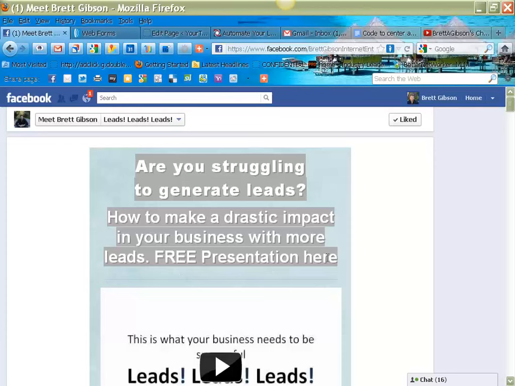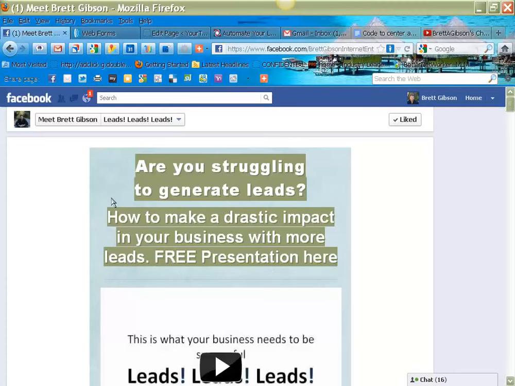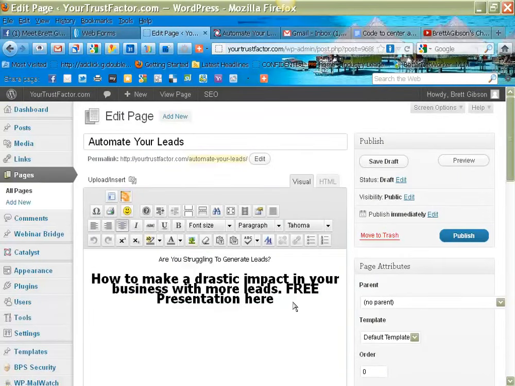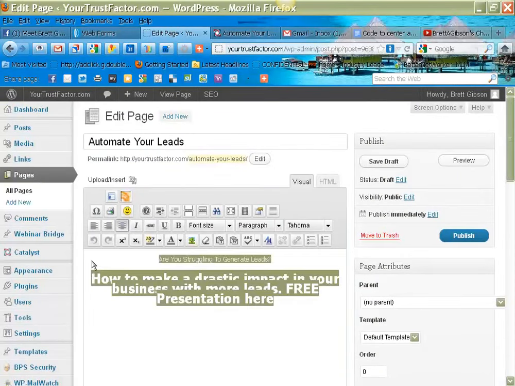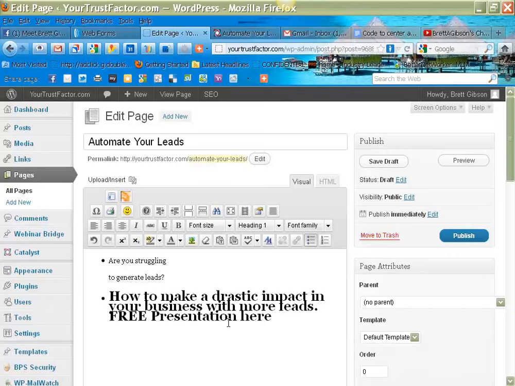So all you do is you just copy, which you can right click and copy, or I use Control C. Come back over to your website, and let's just empty this so you can see. This will be plain. Put your cursor in there, which you just click inside the box. Your cursor will blink. I like mine centered. And then you hit, I'm on a PC today, so hit Control V. If you're on an Apple, it's Apple C for copy and Apple V for paste.